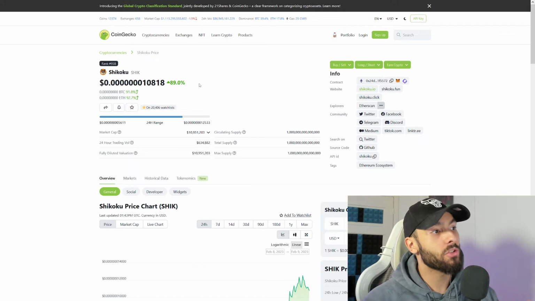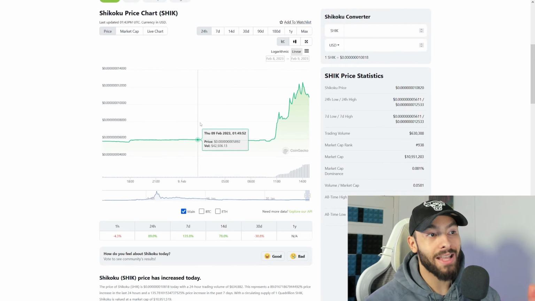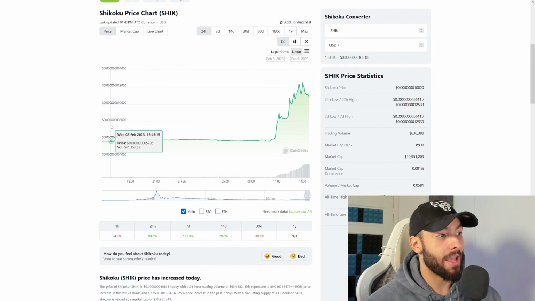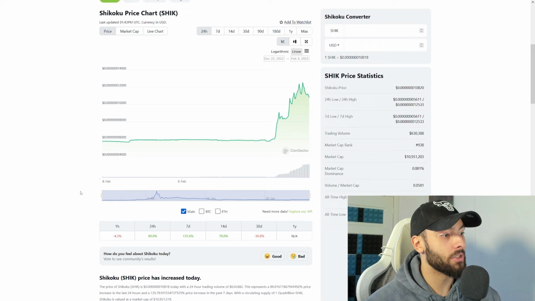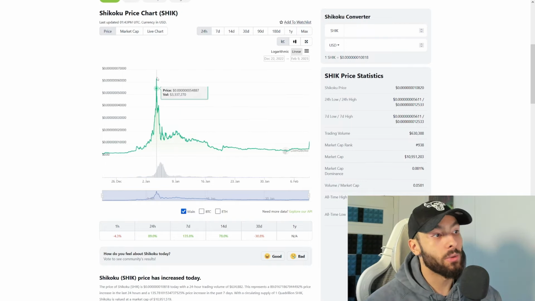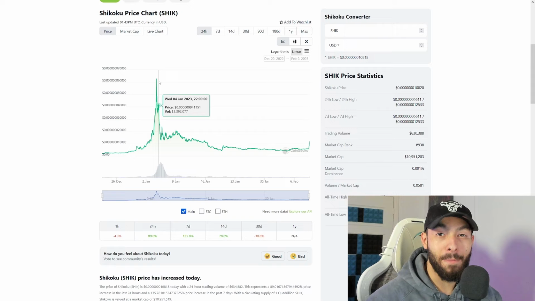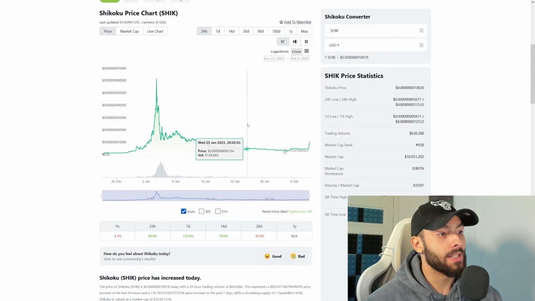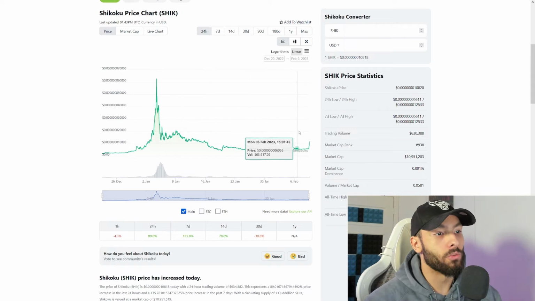So this token has been up 89%, as you guys can see. This is phenomenal, as they have been flatlining for a long time and are going up right now. If I scroll all the way from the beginning, they started in December of 2022, so they have been out for quite a while now. They made a massive peak and then came down, as every token is doing right now, but they're right now going up yet again.